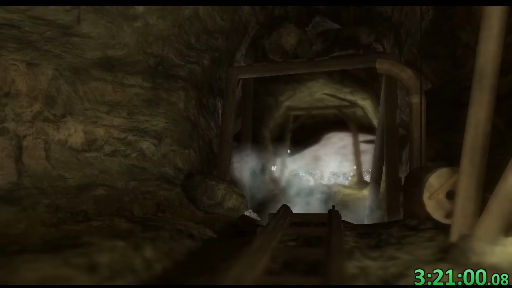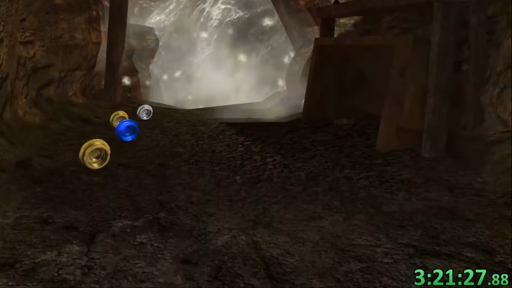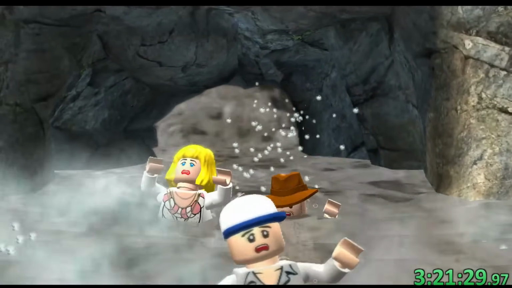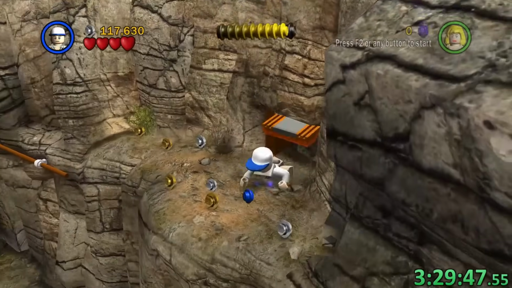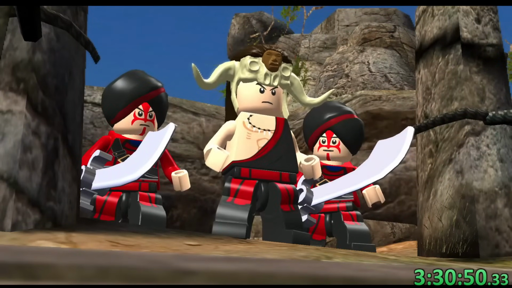The gang exits the minecart only to see that there's a giant flood on the way, which is less than ideal, and after running for 5 seconds, they get washed out onto a cliffside. There's not much to talk about with this level. I got over 100,000 studs on it, so that was cool. It ends with a boss fight that took me longer than it probably should have.